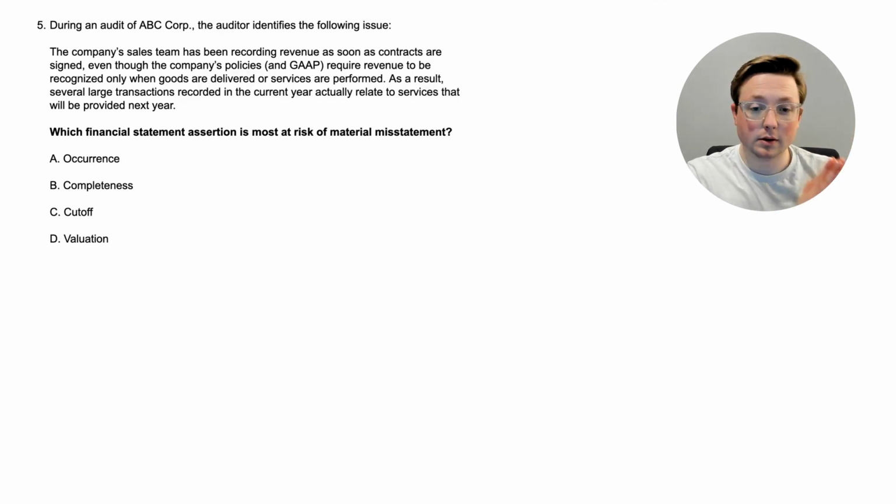Now, we've talked about the financial statement assertions kind of throughout multiple videos. If you understand what those are, then you'll be able to understand this. But even if you don't fully remember what the financial statement assertions are, read through these different options, and I'll read through them with you, and just think of what the words mean. And I think that you'll probably be able to pick out what is happening here. So let's go through the options. Option A was occurrence. Option B was completeness. Option C was cutoff. And option D is valuation. So again, which one of those financial statement assertions is at risk of material misstatement because of this situation? Now, pause the video, think through this, think through what those words mean, and when you're ready, come back, we'll look at the answer together.